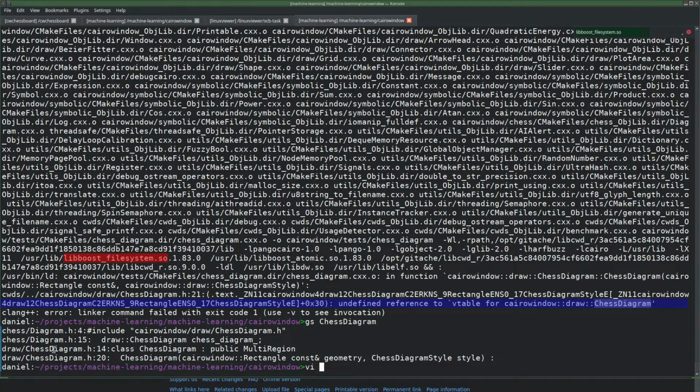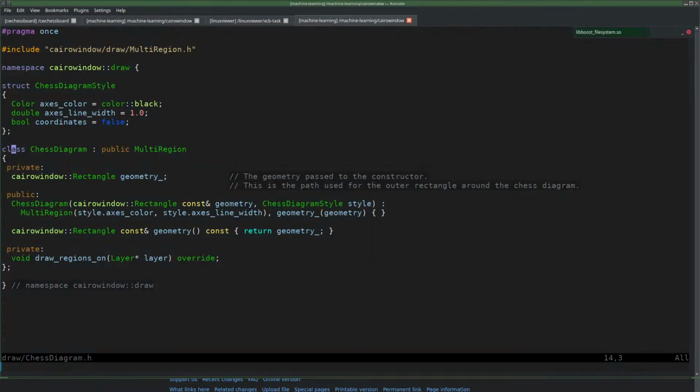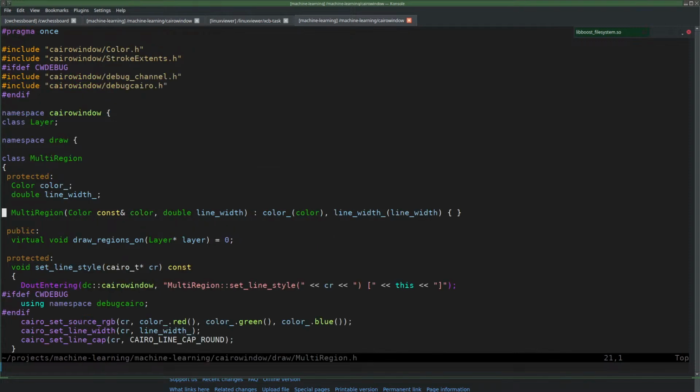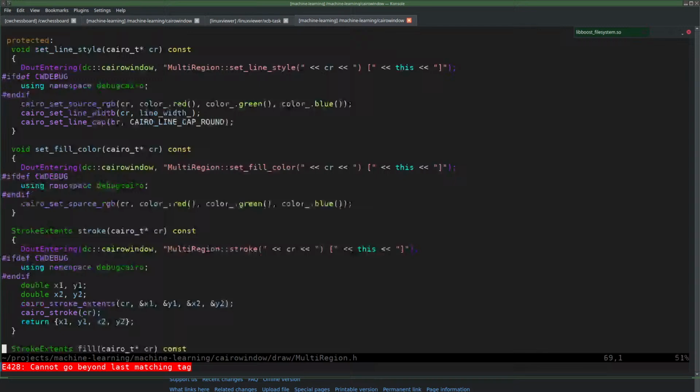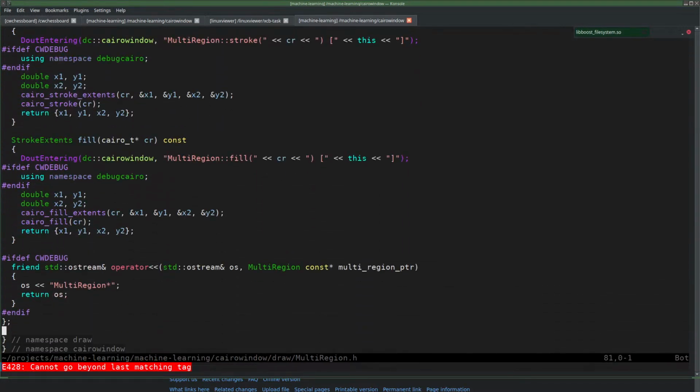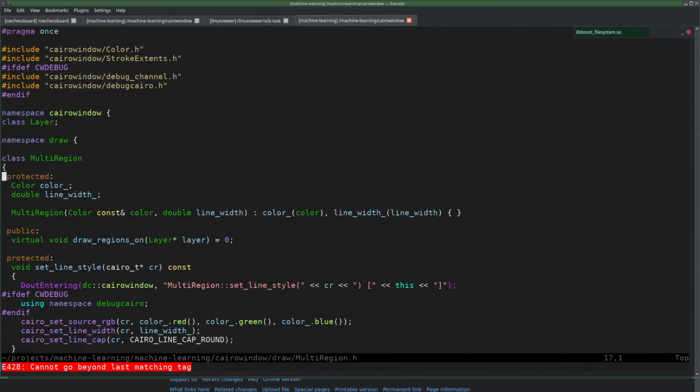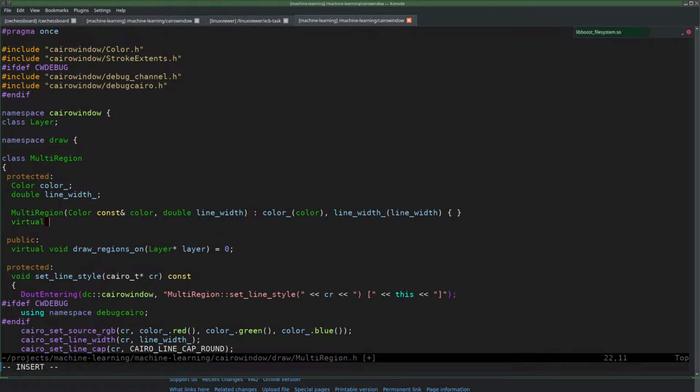Chess diagram. I probably should add a virtual destructor here, although I have no idea why. But it doesn't hurt because I already have a virtual function anyway.